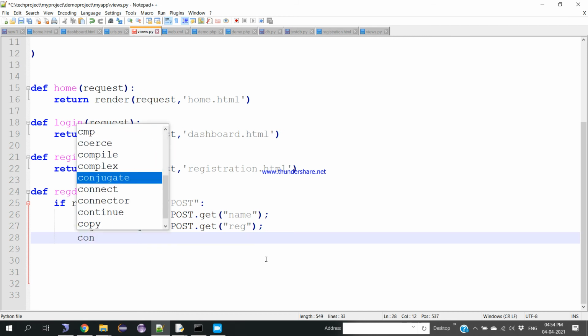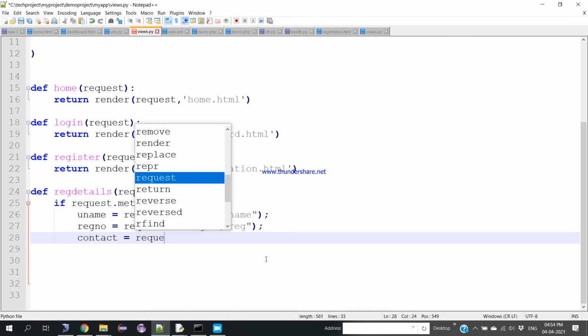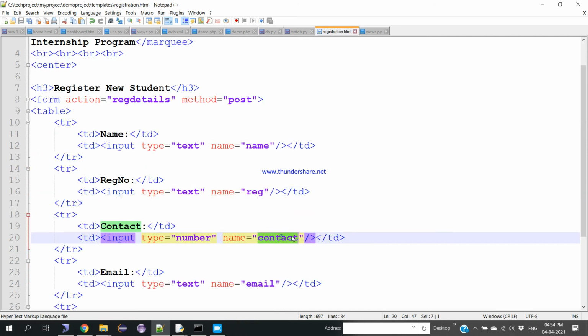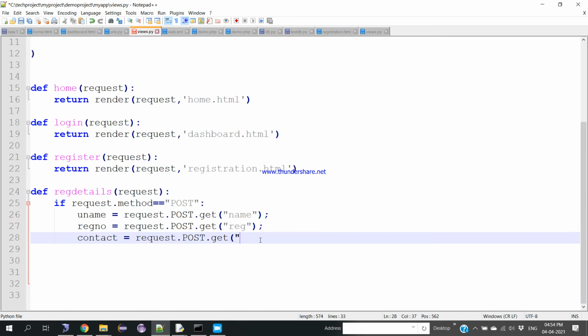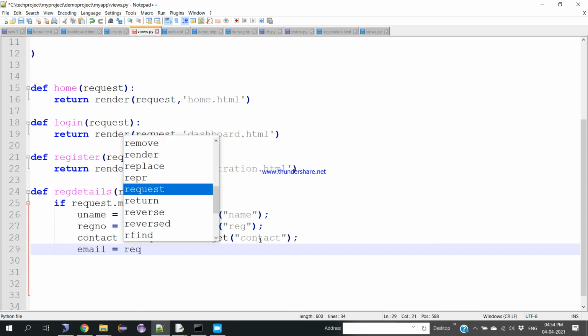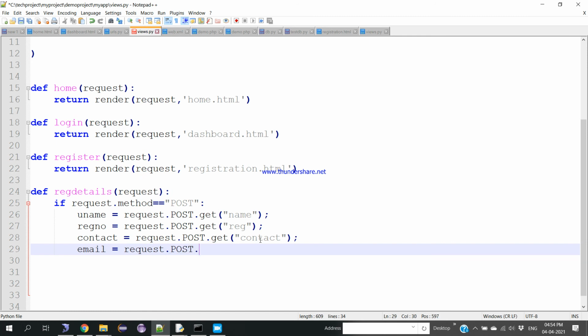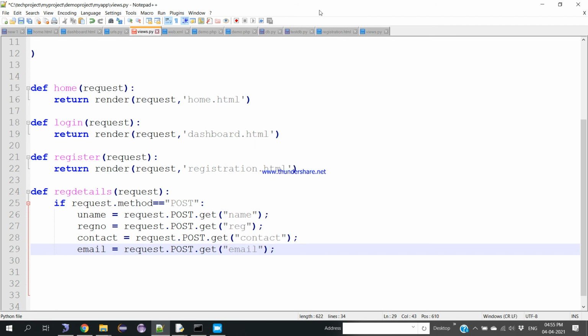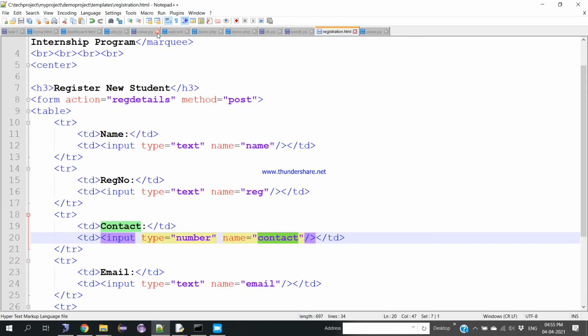One is contact, copy and paste it here, and the last parameter is email. Let me check. Yeah, email, and that's it.